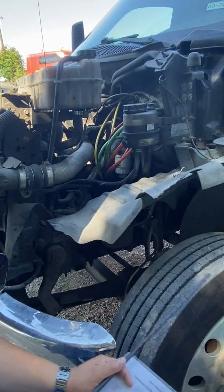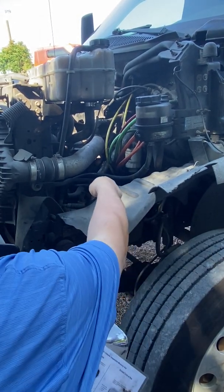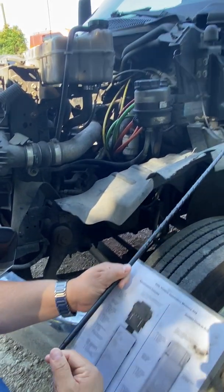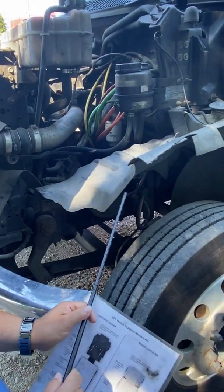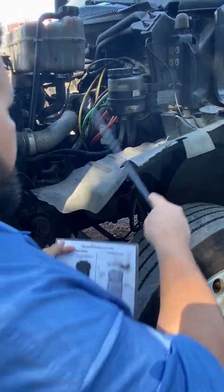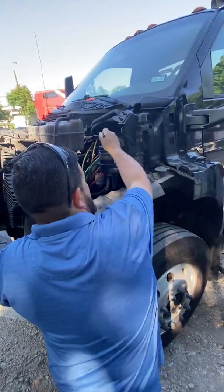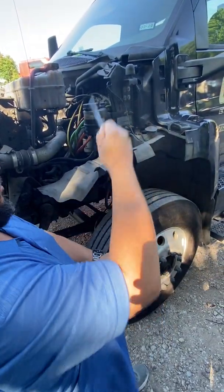This one right here, the steering column. You see how it comes here and goes all the way up there? So first I'm going to make sure it's securely mounted on both ends with the nuts and bolts. Then I'm going to check the condition to make sure that it is straight, not twisted or bent or cracked. Otherwise it's not going to work correctly. And it has two parts, so it does have to be full of grease, so it can adjust in length. The two parts can adjust in length as the truck goes up and down.